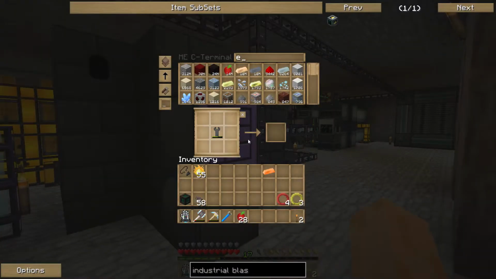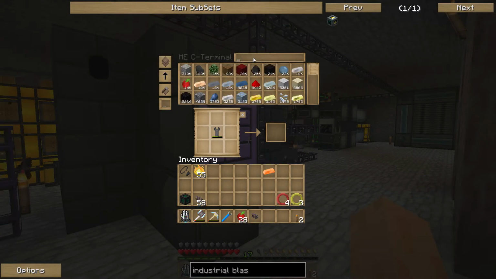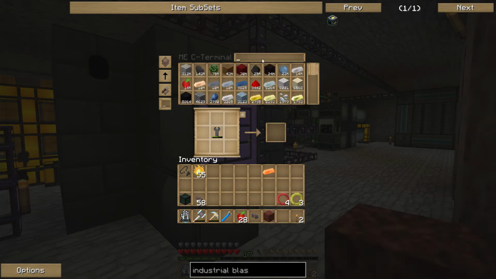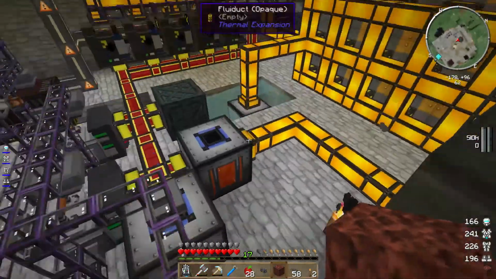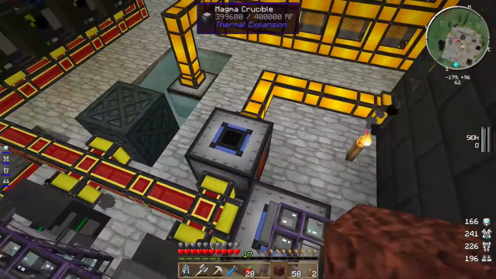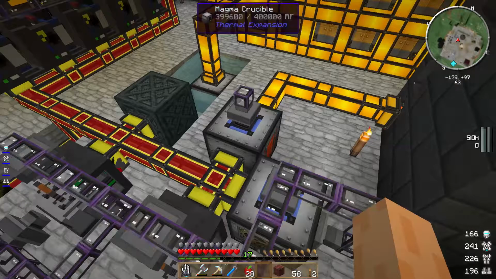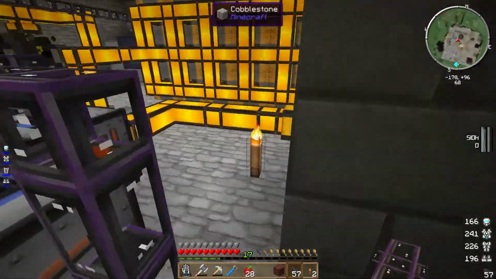Do I have a spare export bus? I do have a spare export bus. Basic export bus is fine. And then netherrack. There we go. Might need a spare piece of cable. Oh, no, I've got some spare cable. Whoops-a-daisy. Let's put that pyrotheum dust away. So, export bus. Let's get rid of oak wood. We'll put on netherrack instead. And then I can use cobblestone later on. It's just netherrack is far more efficient.